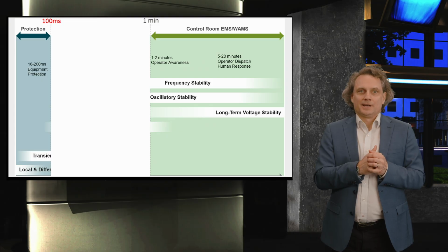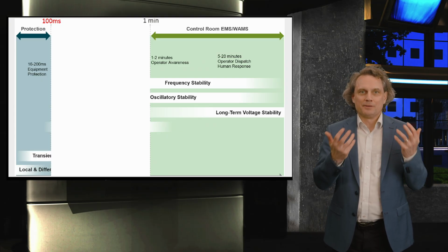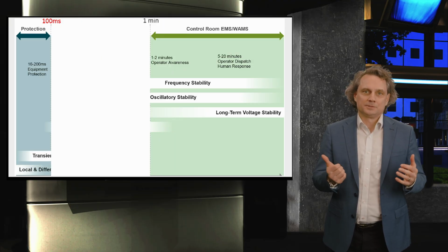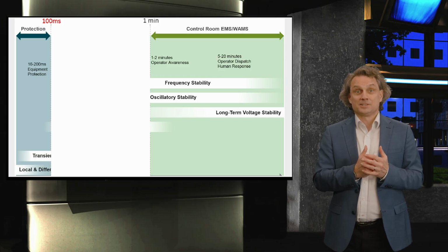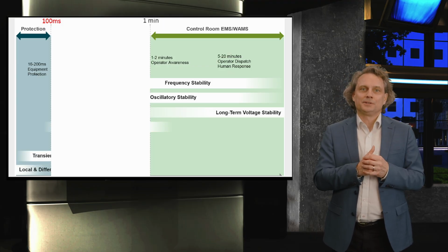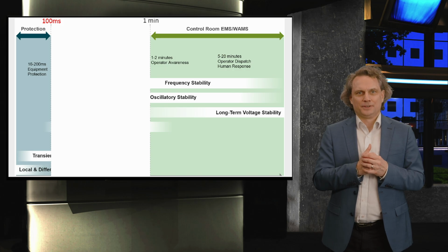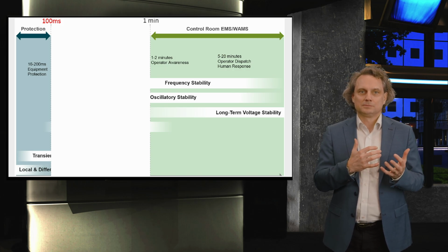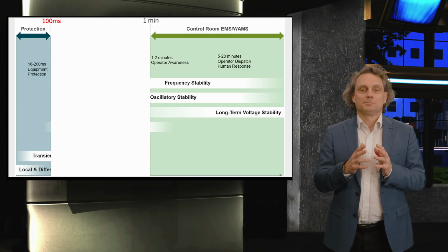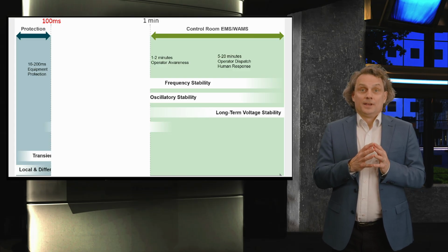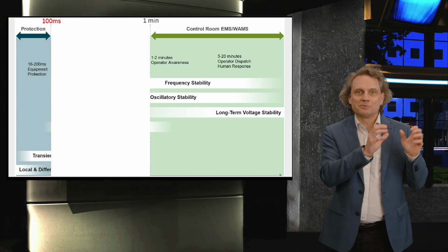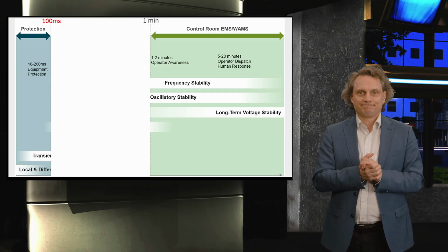And an operator neither can nor should respond to every spike or every variation in the incoming data, because these signals might be false alarms or just a glitch in the data. This means the operator must wait until multiple signals come in, showing that the primary protection indeed has failed. And this may take up to 1 minute. Deciding on and performing the necessary control actions may take even longer. Therefore, we have a certain control gap between the fast 100 milliseconds range and the manual minute range.